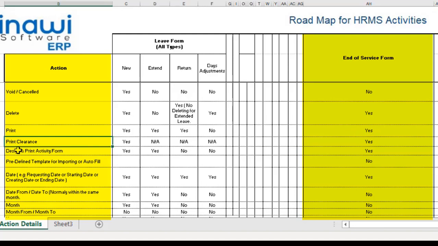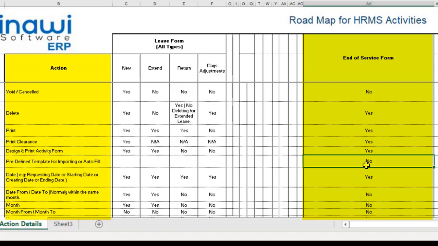Now, regarding designing and printing that specific activity form, which is end of service, as you can see here, it's 100% possible to design and print the form of the end of service. And regarding having a predefined template for importing or autofilling, the answer is no, because filling an end of service form is done at the time of creating that specific end of service for a specific employee.